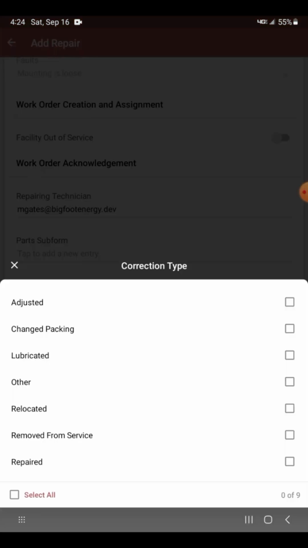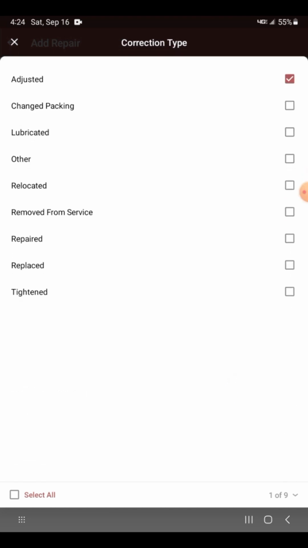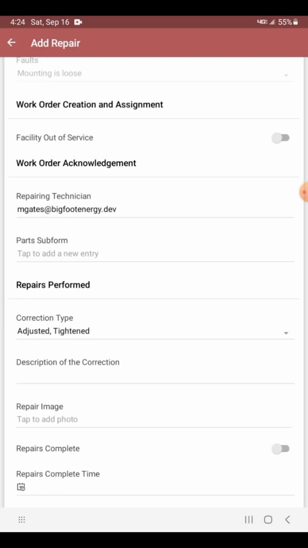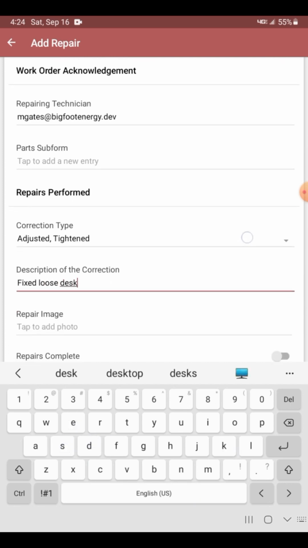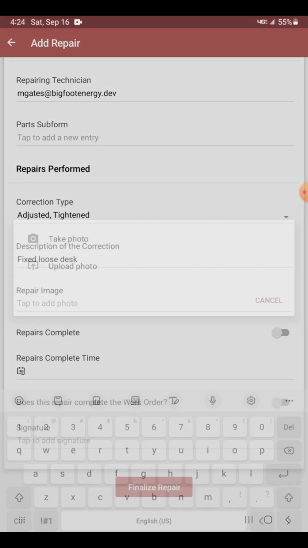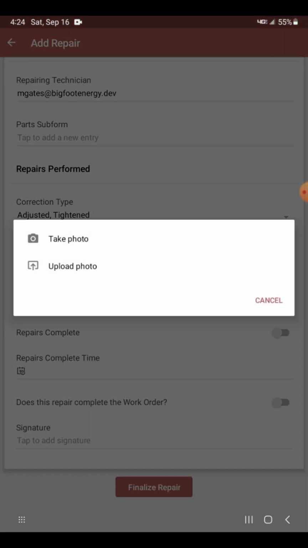Past that, we're going to the line of correction type, and we're going to say that we adjusted and we tightened this desk. Description of the correction. This is where you will say what you did in order to make whatever repair is necessary. So in this instance, we fixed the loose desk. We'll take a picture of the repair next.